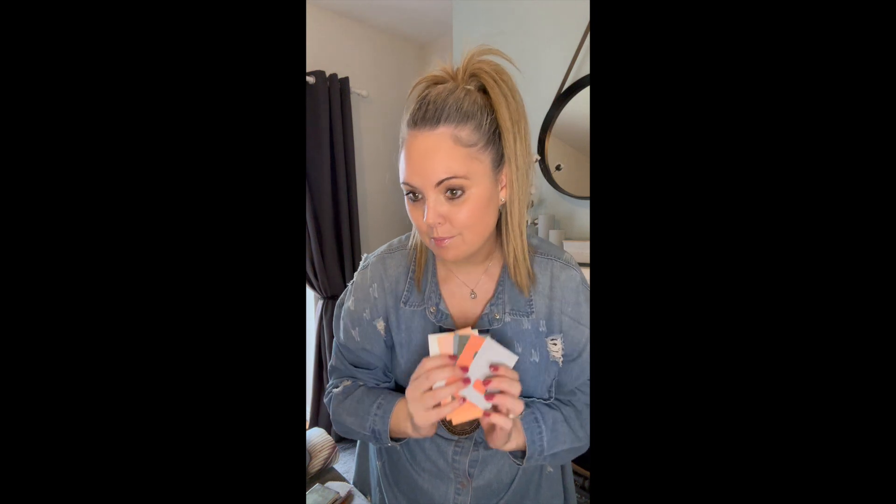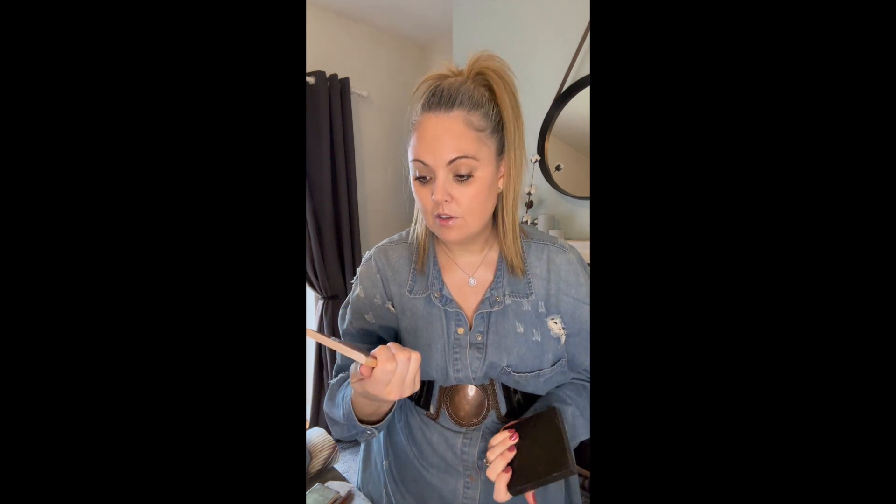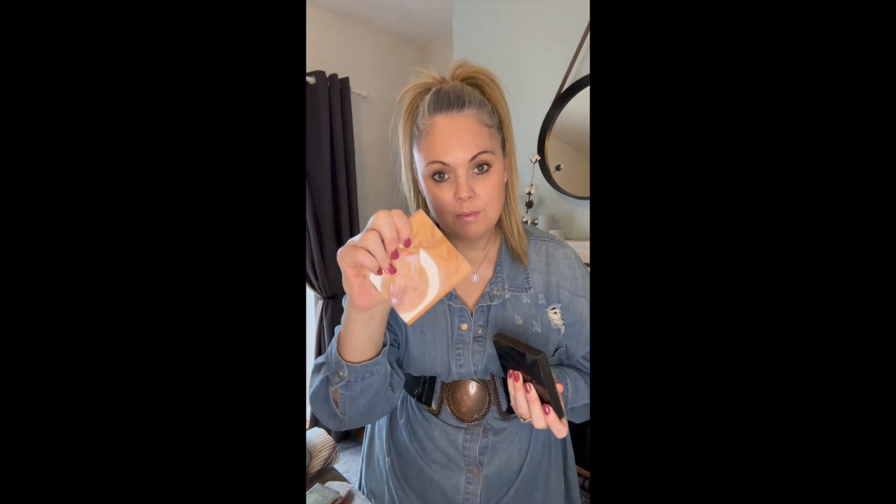I've got an array of peach shades, all Valspar. I've got some grey tones, some greens, and some blues — all inspired by that wallpaper. I also have some granite black, and then I've got some Valspar Roseau, which has a really good peachy vibe. I'm just loving the black against the peach in this colour scheme.